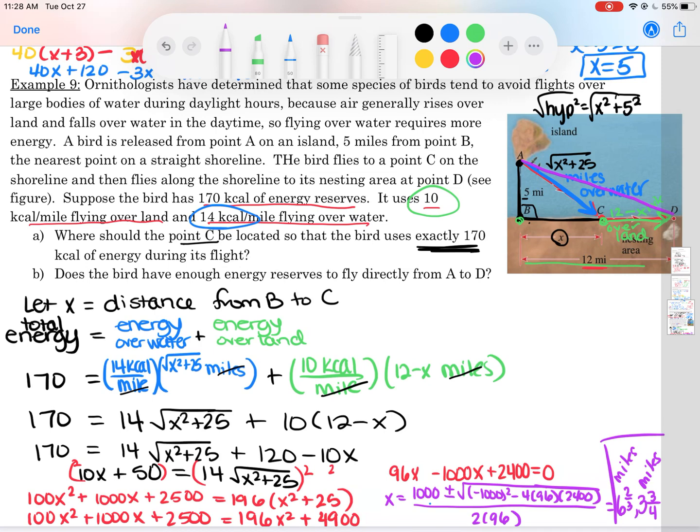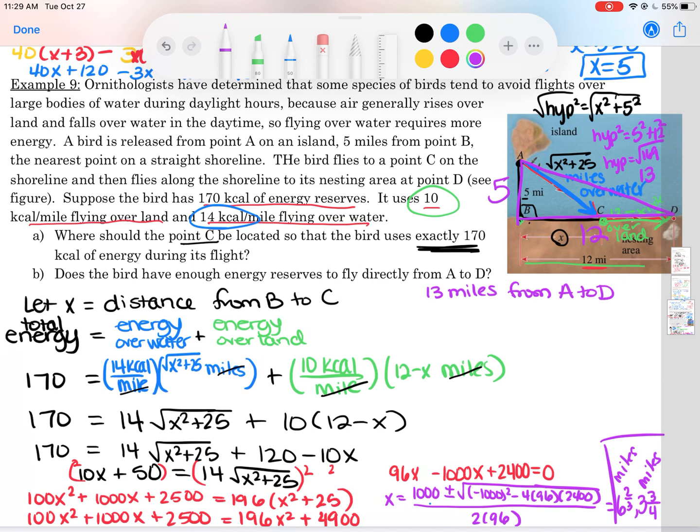Okay, so if we are moving from A to D, we're really looking at a different triangle here. A to D would be this right triangle here in purple, which means the bottom would be 12, the left would be 5. So we would have, let's see, our hypotenuse squared would equal 5 squared plus 12 squared. That's going to be 25 and 144. So our hypotenuse squared is 169. That means the hypotenuse equals the square root of 169, so our hypotenuse is 13. So then 13 is the miles from A to D. So it's 13 miles from A to D.